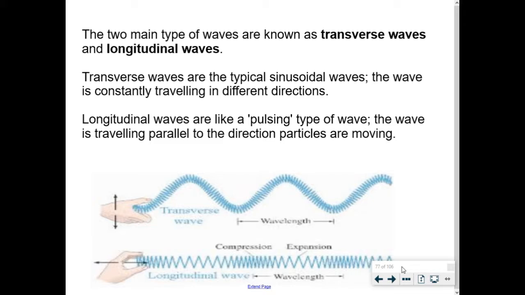And what's happening is there's a series of compressions and expansions. As soon as I push the spring in like this, there's always going to be a section in the spring where it's kind of pulled together like this, and it's basically going back and forth like this. That's known as a longitudinal wave, and the best way of me showing you one of these is I have an animation on the next slide. So maybe I should just go to that next slide now and show you the difference between transverse and longitudinal.